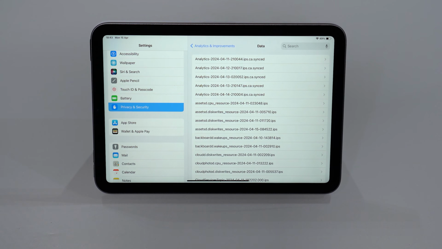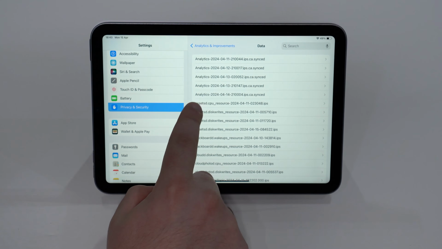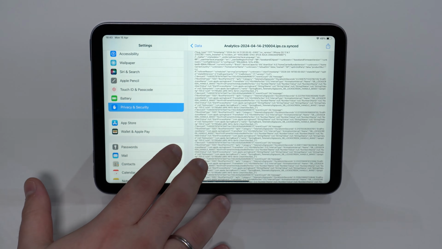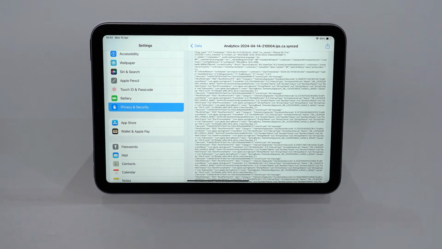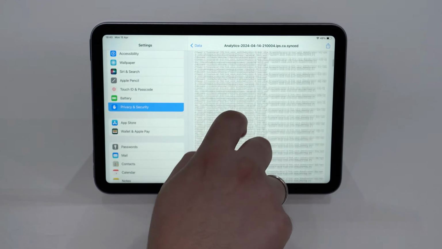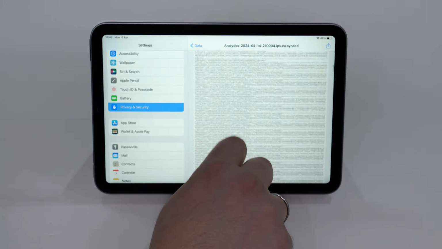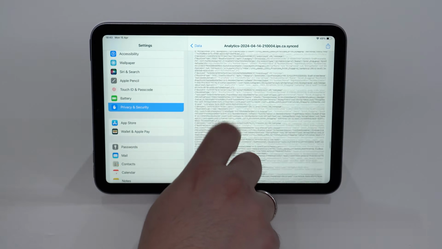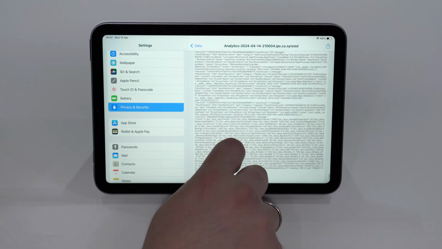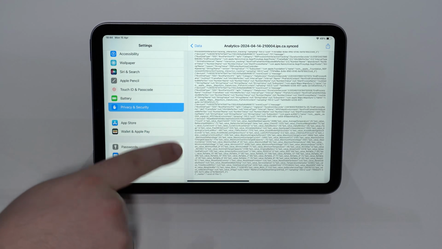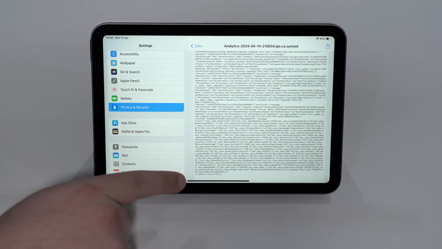Okay, so now moving on, go ahead here and tap on your latest available analytics report. And then you'll see a lot of data, a lot of text, a lot of logs, but don't worry because I'm gonna show you what you actually want. All you have to do is scroll all the way down. As you can see, it's quite large, right? But no problem because it gets faster and faster. So then scroll all the way down, really all the way until you're done. And what you need is actually that final portion right here. Just that final portion.